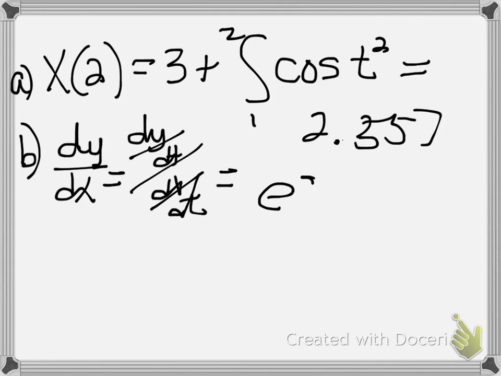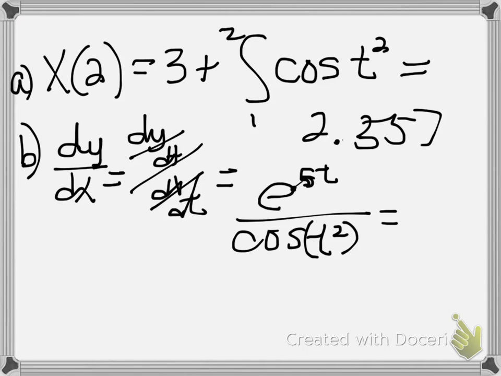E to the 0.5t over cosine t squared. We will need to figure out for what value t this equals 2. So all you have to do is put this into y1. The calculator doesn't care if you're in parametric, so I would put this in regular function mode and use x in place of t. Find the intersection: in y1, e to the 0.5t over cosine t squared. Put 2 in y2, calculate intersection, and you get t equals 0.840.